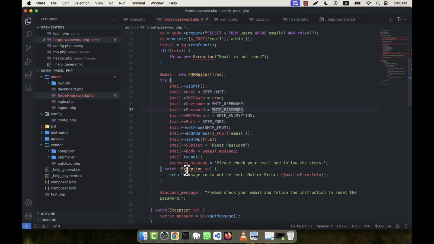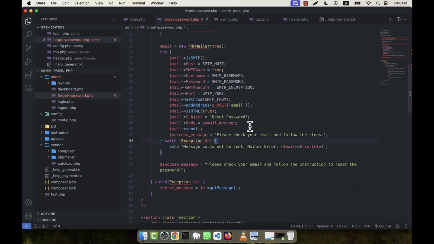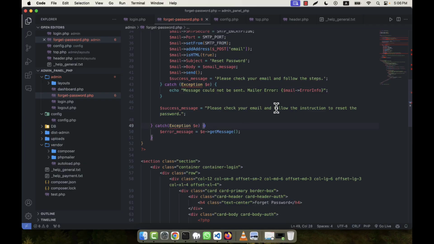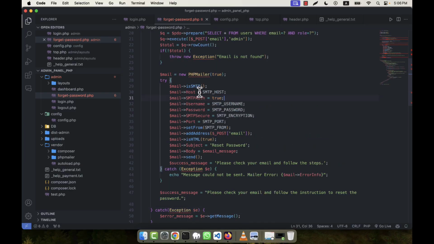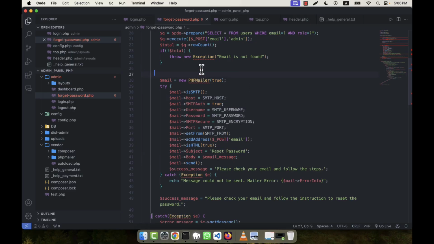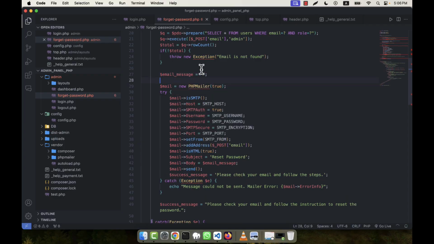So here this is okay, and the exception email not found. I am going to check why this error is coming. But here you see there is an email message. So this message I am going to put here, that is email message. Here I am going to put the link.